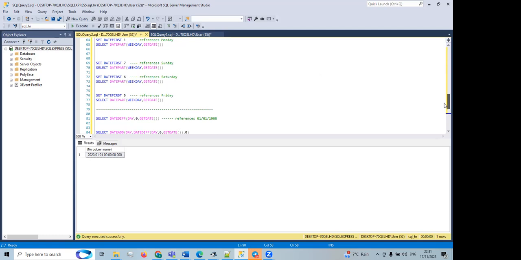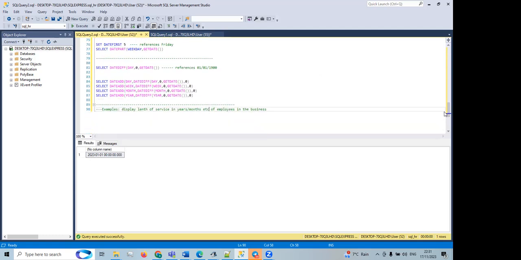If we want to be simple, we can also add get date to give us today's date. But the date in question can actually be any date, right? So with date diff, we can write a simple code here. I'm in my SQL HR, so let me just use that. We've done all of this without using the database system. So we can actually run codes without actually using a database.